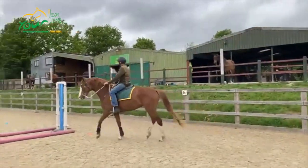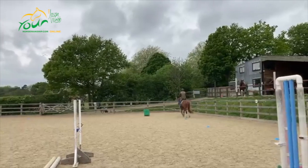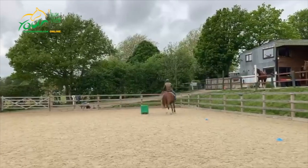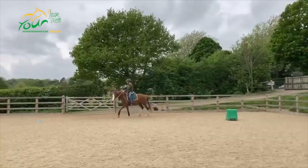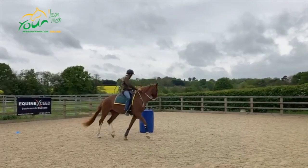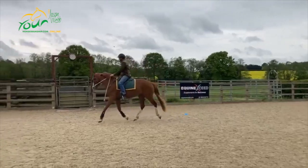So he's doing this at the moment; we've got 7 young horses in that are all at the same stage. So this morning it's a bit of a production line we've got going on. He's riding them just in the arena 5-10 minutes, then he's riding them up the driveway and back, doing a little loop up the driveway and back and around the yard, just in preparation for hacking for the rest of the week and maybe getting them out on the local lanes towards the end of the week.